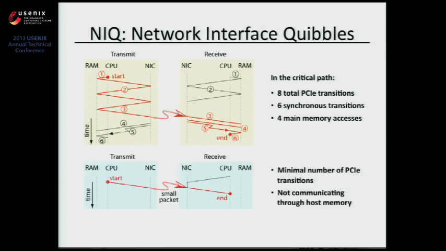So as you can see here, we actually don't go back and forth over PCIe. We simply go once over it on the transmit machine and then once over it on the receive machine. And that's the best you can do. We also do not communicate through main memory. Now, main memory is pretty fast, so you might not think that's a big win. But if we're not communicating through main memory, we don't need any memory buffers. Which means we don't have to allocate those buffers, we don't have to manage them, we don't have to free them. So it ends up being a bit of a win.